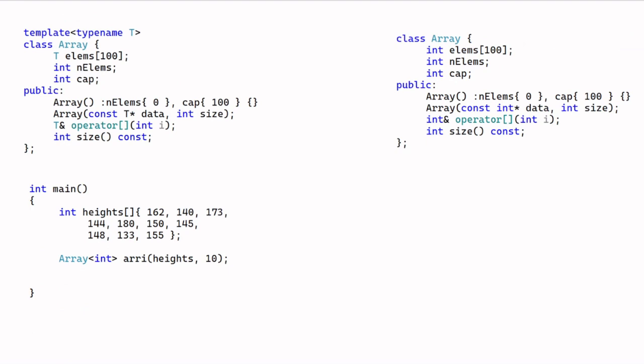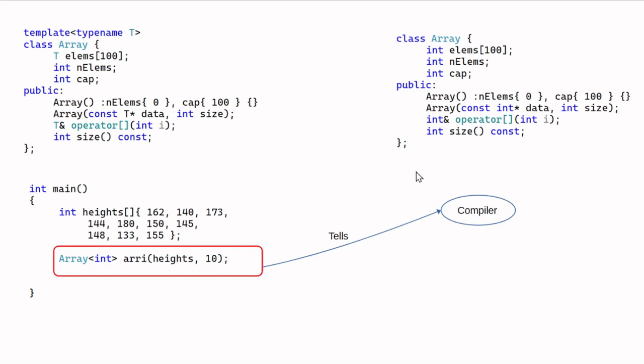So with this instantiated version of the class on the top right, once it is created, this statement further tells the compiler to use this instantiated version of the class to create an object arrI by invoking the custom constructor.